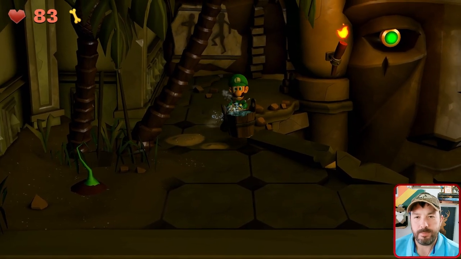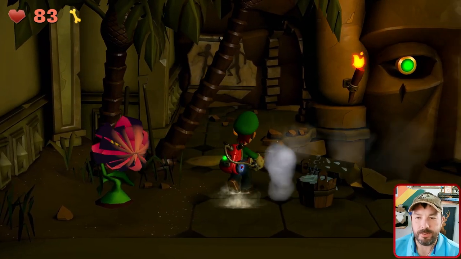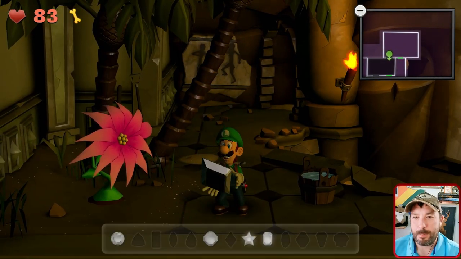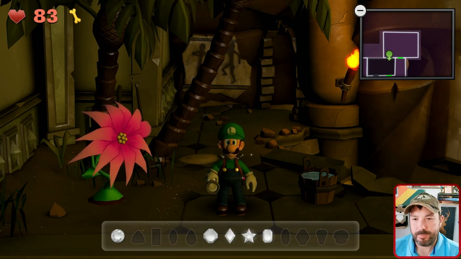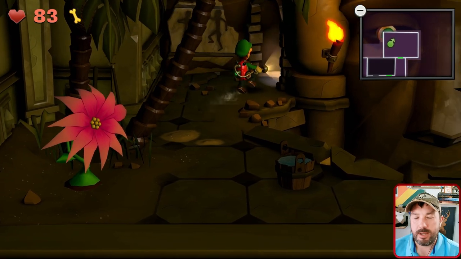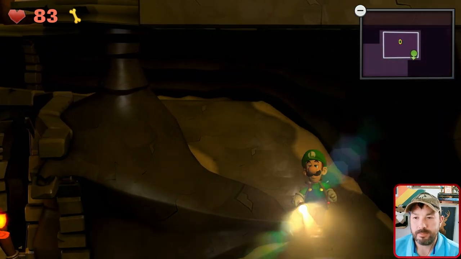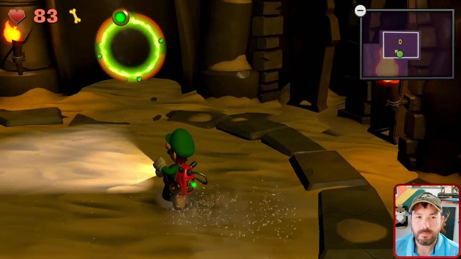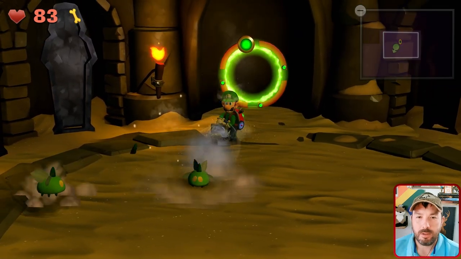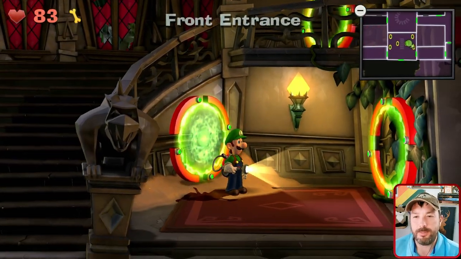There we go. This one. Hopefully this is a gem too. Yep. Perfect. Okay, now I guess we can go to the west wing. Hoping one of those might be a heart.